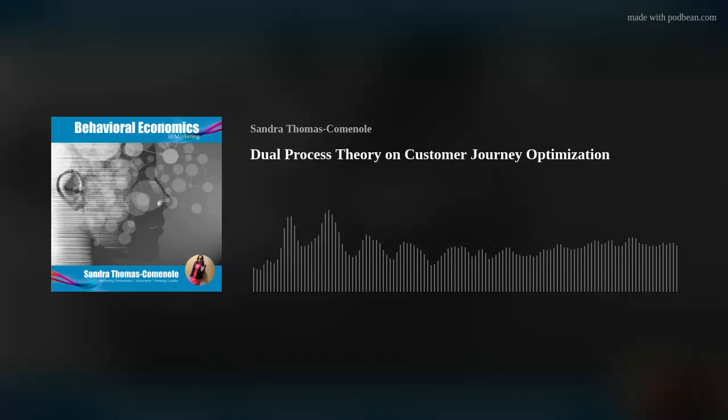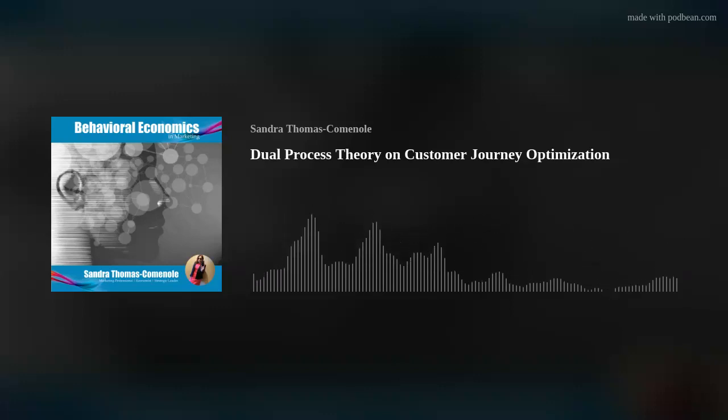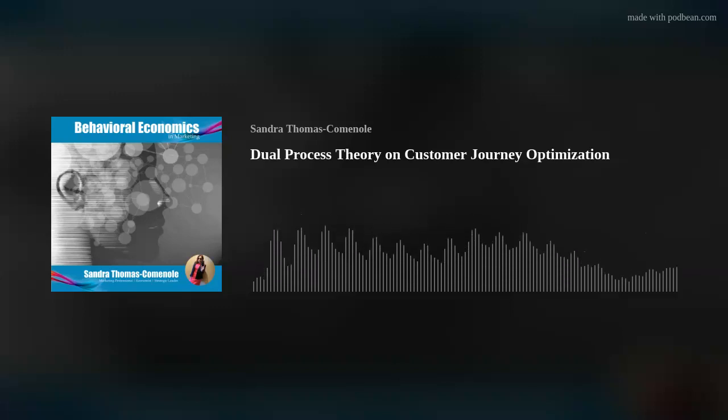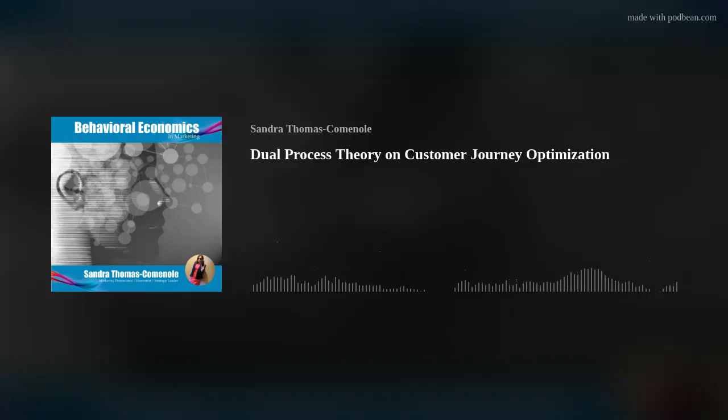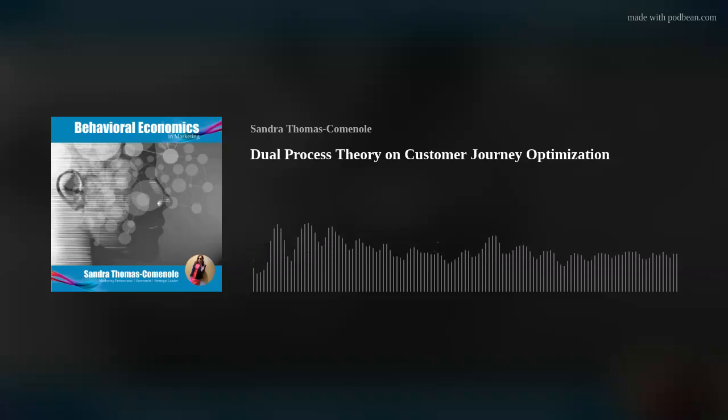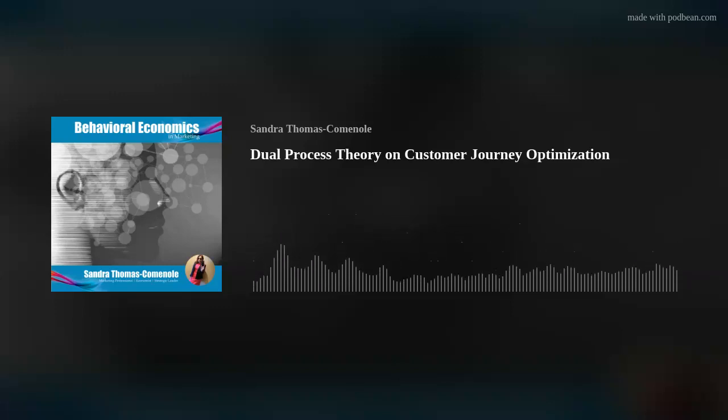So jumping in, what is dual process theory? Dual process theory is a psychological term that describes the two different modes or systems of thinking. System 1 is implicit, automatic, subconscious, emotional, and fast. It is effortless. While System 2 is explicit, logical, deliberate, and requires effort and energy. System 2 processes are those that require working memory, and System 1 are those that do not.